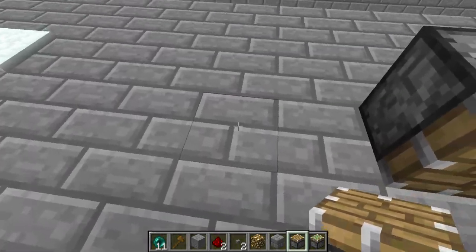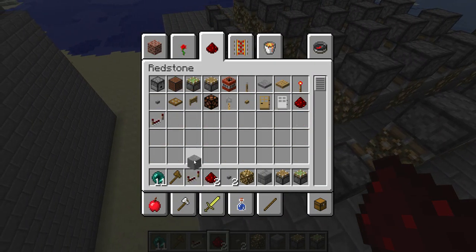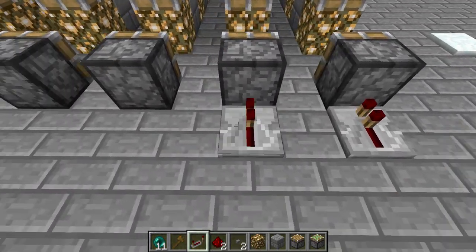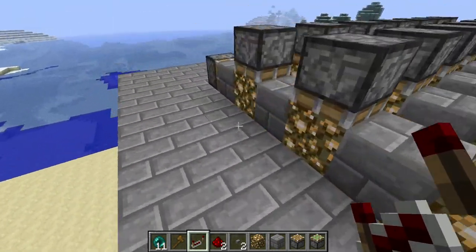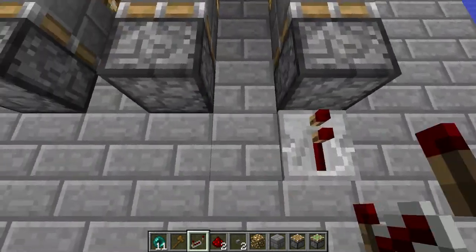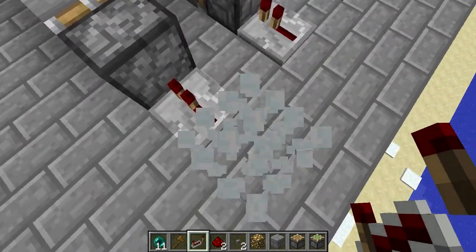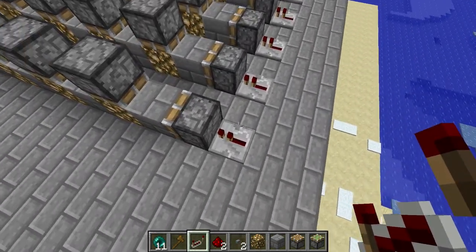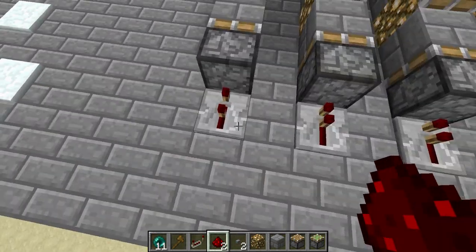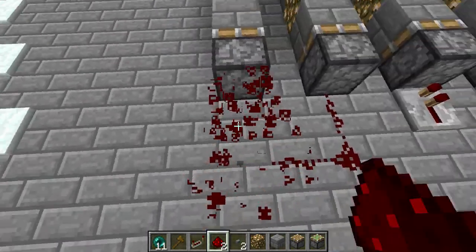Oh, one more. Okay, and now to wire these up, you're going to put a repeater in front of each one. Just set the repeater to 1 so there's a short delay. I guess this delay probably isn't totally necessary. You could just put redstone there like this, and that would still work.